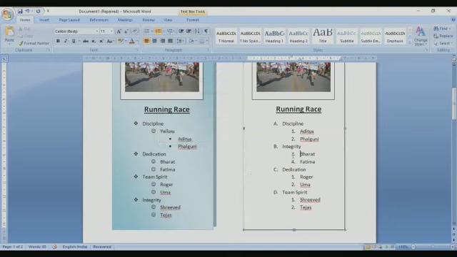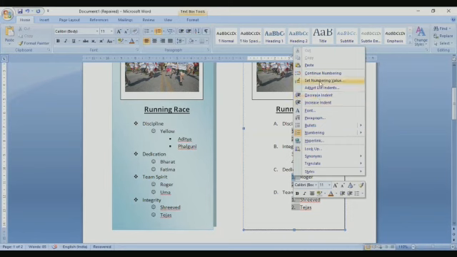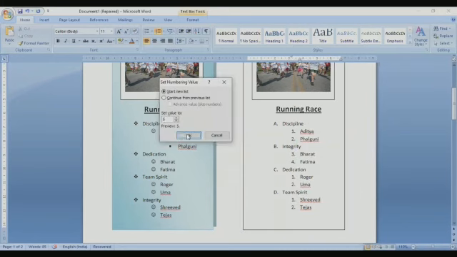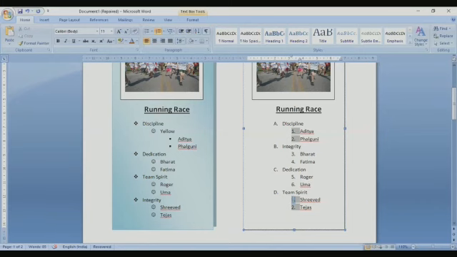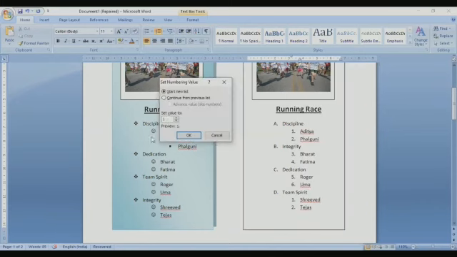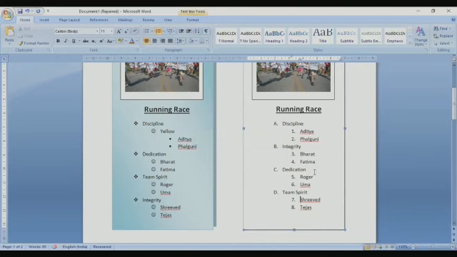Now you can see children, the moment I change numbering value of Bharat to 3, the next participant is automatically given next number. So quickly I'll change it for Roger also. So instead of 1, I'll give here 5. And then for the next participant as well. Alright, so this is how children, you can create your list, sub-list, you can set numbering values in ordered list.